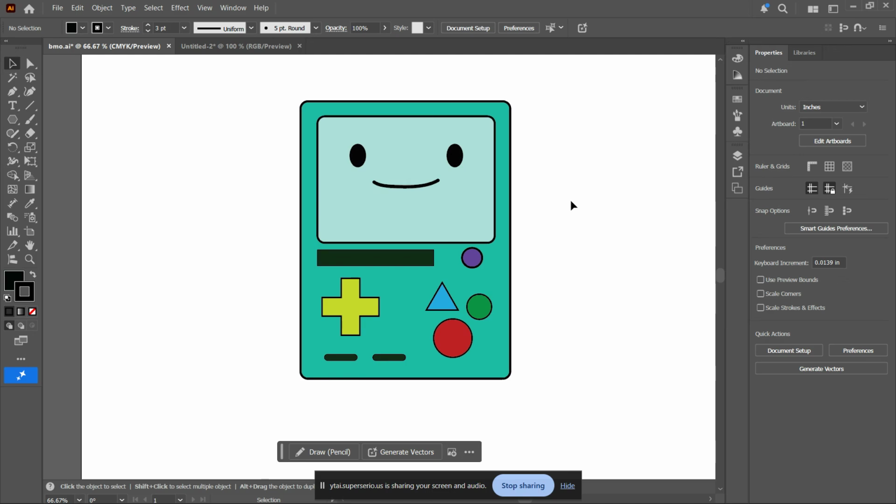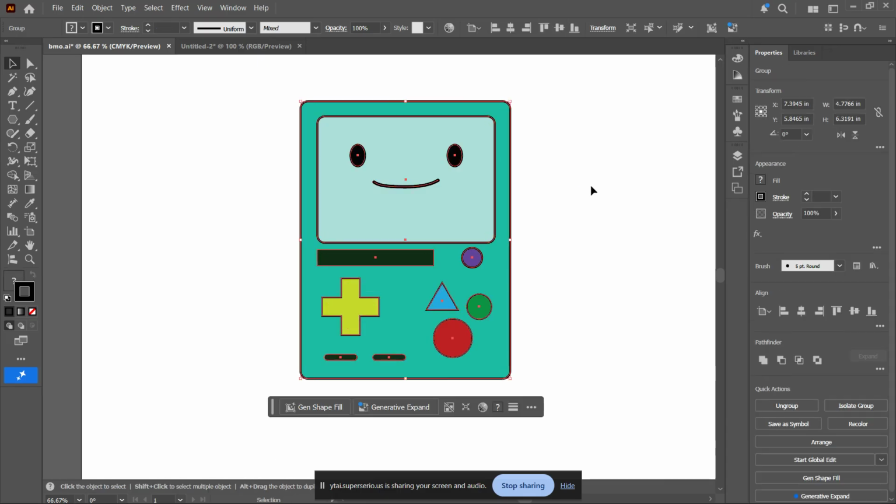Now let's talk about the shortcut, because this is what really speeds up your workflow. Instead of going to Edit and clicking through the menu every time, you can press Ctrl+Shift+V on Windows. On a Mac, that would be Command+Shift+V. The moment you press this shortcut, Illustrator pastes the object directly in place without any movement at all.